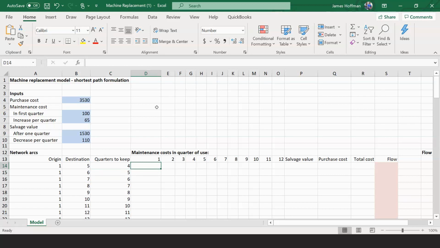Okay, so the big calculation here is the maintenance cost. And so you want to put in this formula for step 4. We're going to copy it to the whole big range, the D range all the way to the O range. When we put in this formula, if we get it correctly, we can apply it to that whole range of cells. This is the formula for step 4.